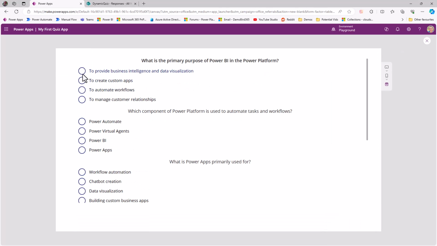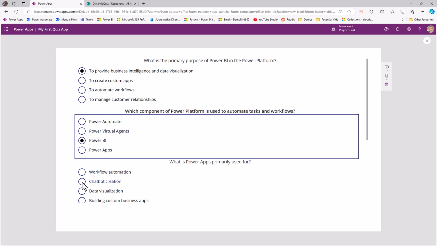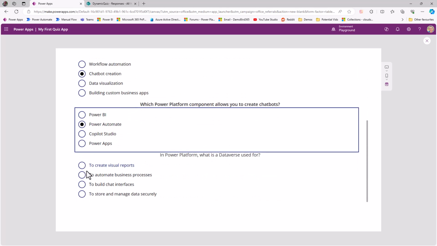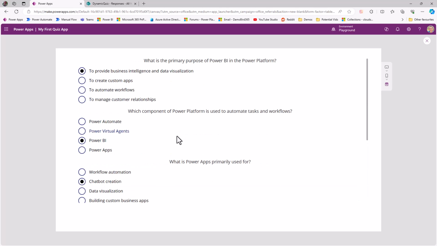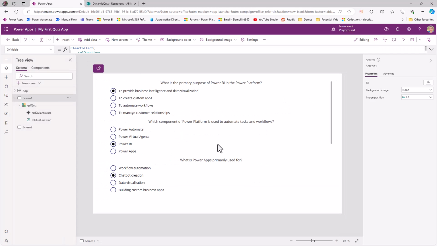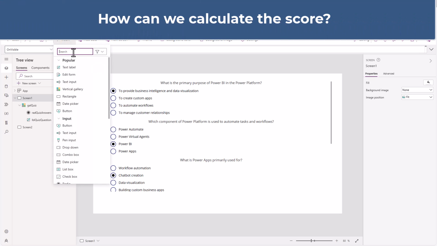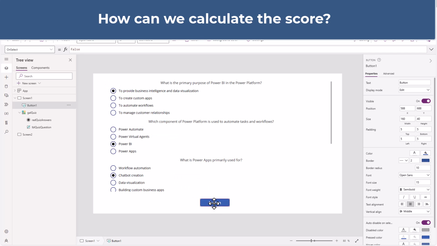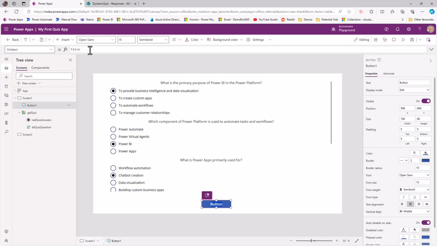So if I play this app, I can now go and make some selections, choose some answers based on the questions that are displayed on screen, but I've got no way to check what the score is. So let's now build that out as part of the next feature. So I'm going to insert a button, and that button will enable the user to confirm that they've completed. I'll put that at the bottom of the application here, and I can rename the text at least to Submit. If we change the name of that button on the left hand side, call that btnSubmit, and then we're going to work on an expression.